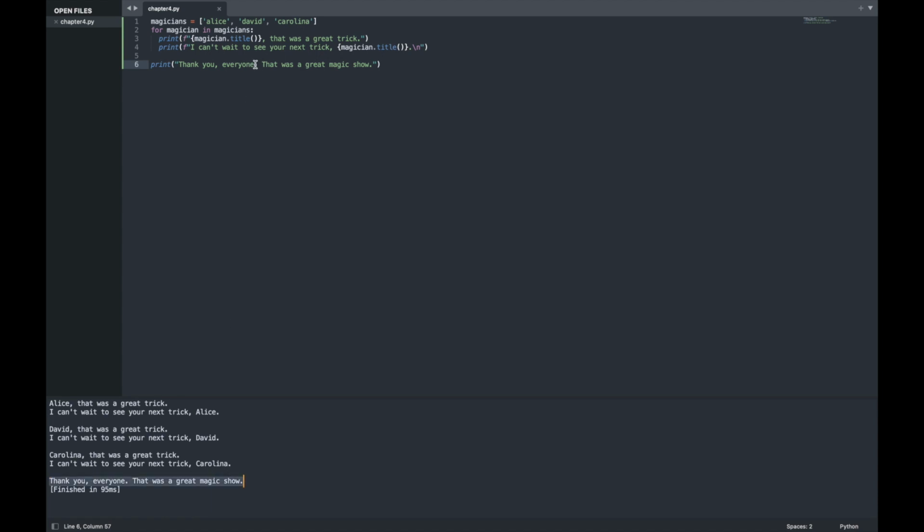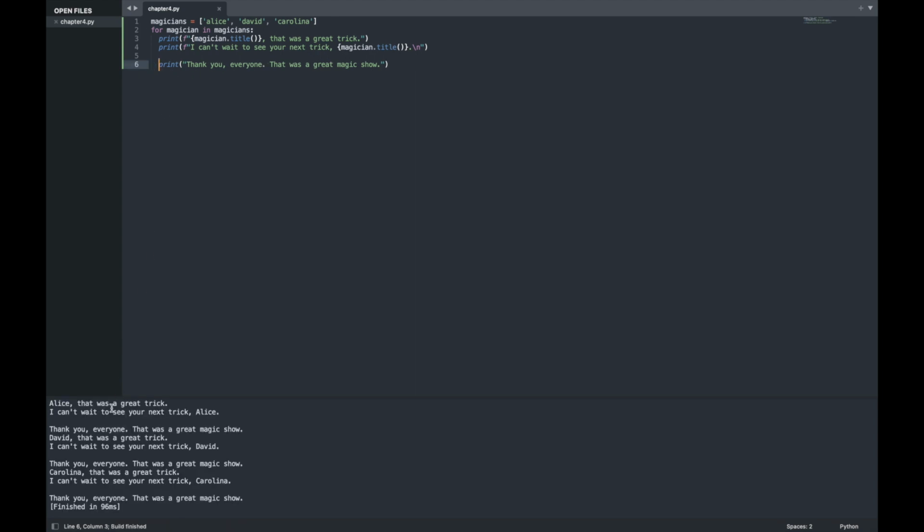It's really important that we get the indentation right, because if, for instance, we indent this here, then it will print it out each time we go through the loop. So we need to be really careful that we avoid those kinds of indentation errors. The indentation really shows the Python interpreter what should be executed in which scope of our program, so should it be part of our for loop or should it come after or before our loop.